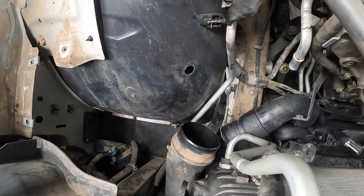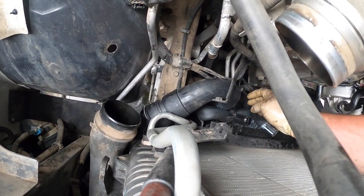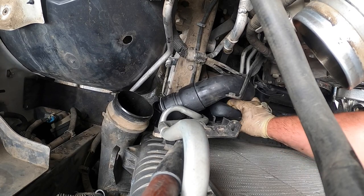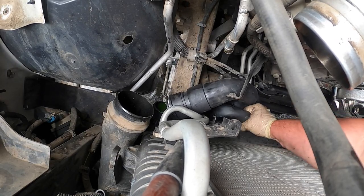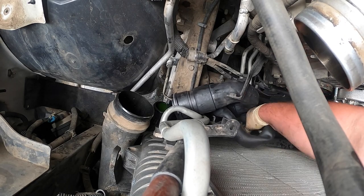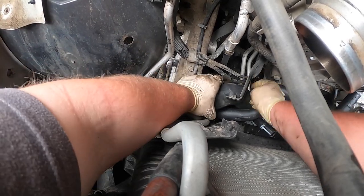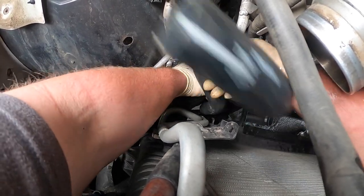Okay. So as you can see, we have this one right here. Let me turn you guys a little bit to get a better view. Okay, this isn't too bad. So this one right here, fold it up down there. I'm gonna pull this up. Just be careful not to break the thing. This is pretty tough right here. We're gonna put green back in it, except what came out of it.